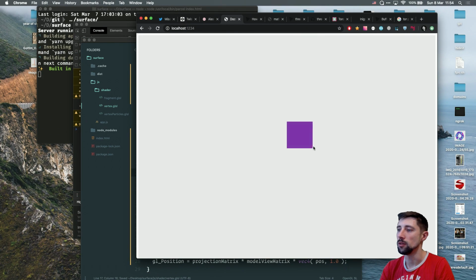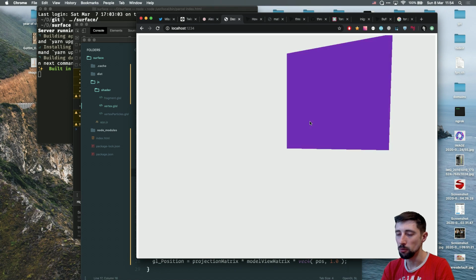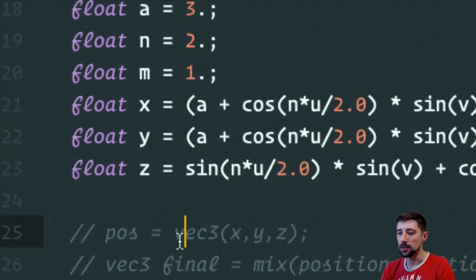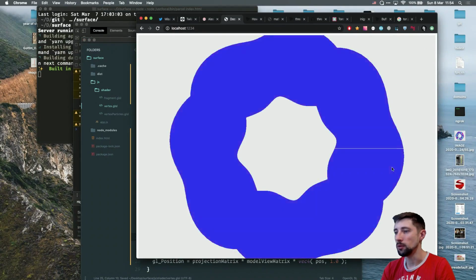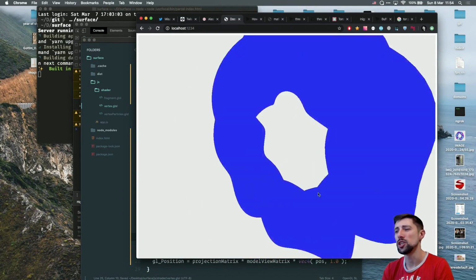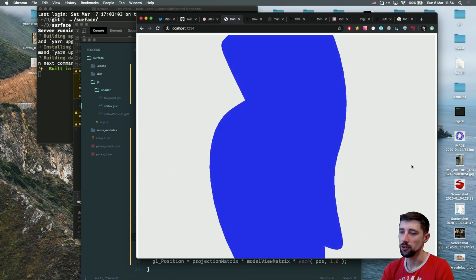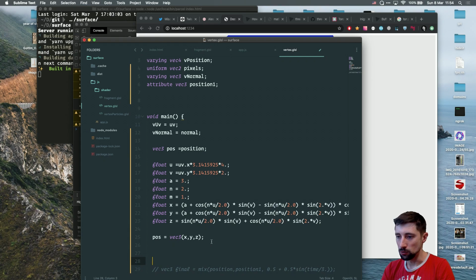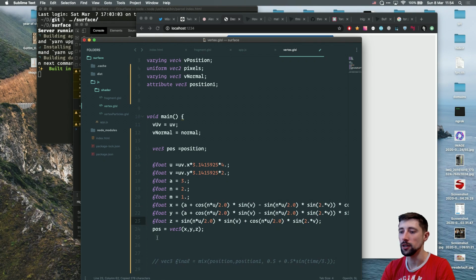Okay, now we have this simple plane geometry, and it has some UVs, and I just need to uncomment this line now, and we'll see the shape again. But now the calculations are being done inside the vertex shader. So the same way I could do the sphere evaluation here. So pos now holds the Klein.